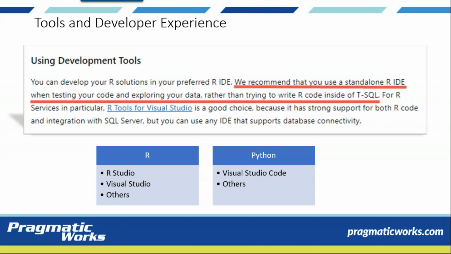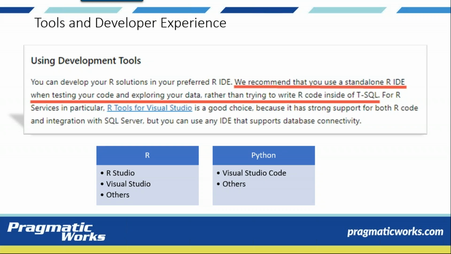Instead, you would work inside of a development tool for R or Python and work out your code, do some experimentation, and so on there. Then you integrate the outcome of that code into your T-SQL. We're going to go through this in a demo pretty heavily, but I want to make sure we all understand that, generally speaking, if we're developing R or Python, we're not doing that from within Management Studio, for example.